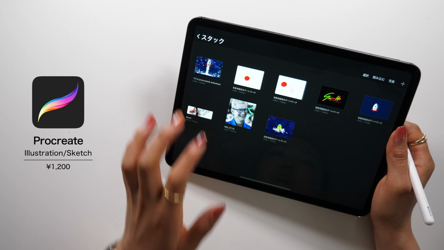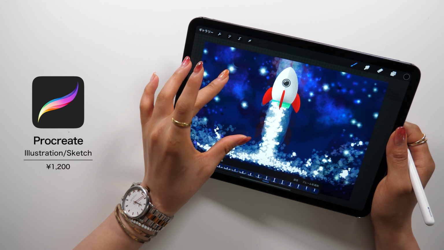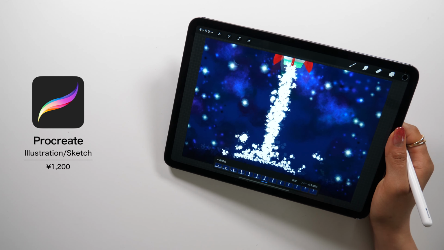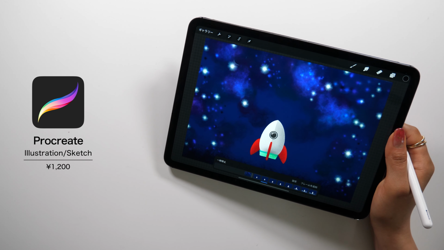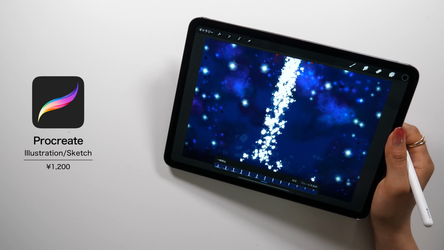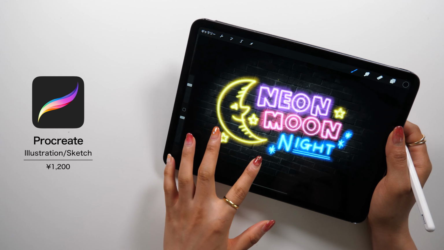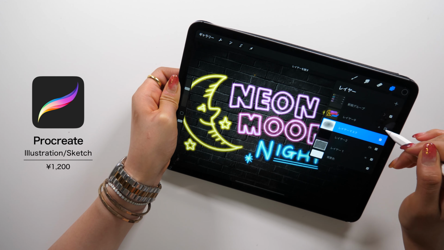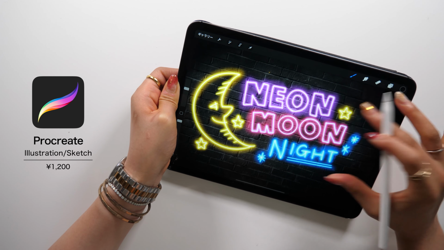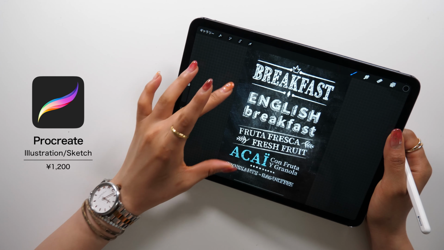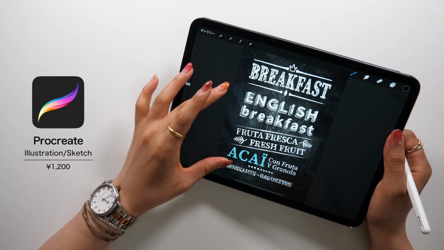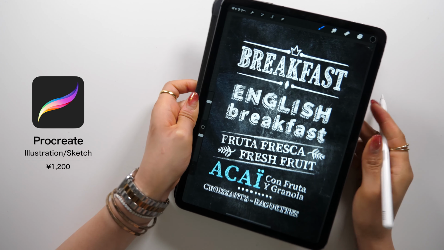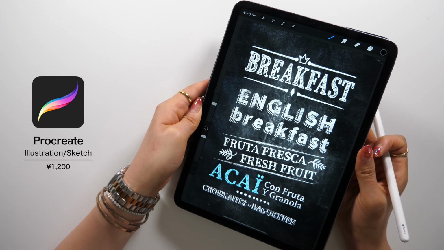Another reason why I love Procreate is because you can create curved illustrations. For example, I created this animation of a rocket taking off by dividing layers. Another one was on the neon sign by using the right drawing mode. Like this, you can also create a neon light banner. Recently, I tried doing some chalk art with the use of chalk brush and the text function as well. As I'm showing you guys some examples, there's a variety of illustrations you can create on Procreate, and this is why I love this digital art app.